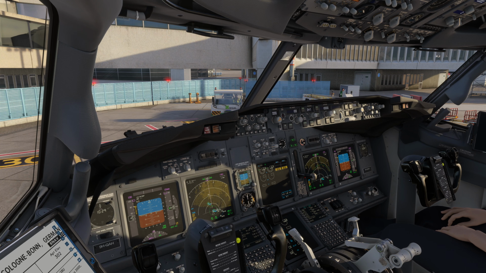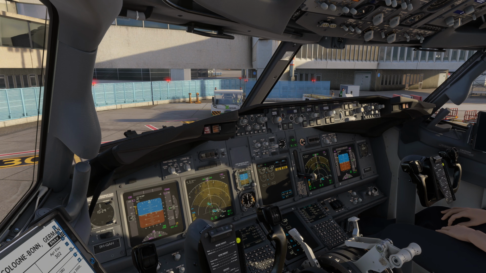I'm Emmanuel, I'm a former Boeing 737 pilot and a member of the PMDG 737 tech team. Welcome to our tutorial on the pre-flight procedure in the Boeing 737 in Flight Simulator 2024. Today we'll do the pre-flight procedure except for the FMC setup, which has already been covered in the previous tutorial.